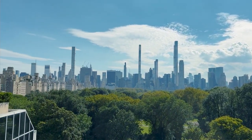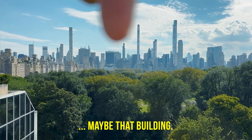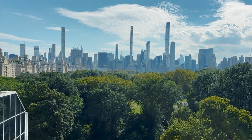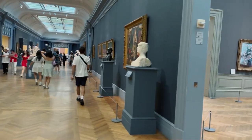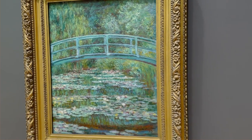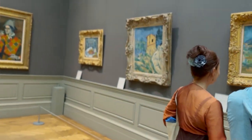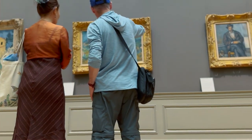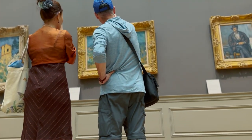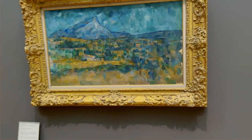It's the view of the downtown side of the park — we could get rid of that building, that building, that building, maybe that building. Don't need those. Now we've made our way into the amazing European painting collection. This is Monet with his distinctive style — Bridge Over a Pond of Water Lilies, 1899. Here's a room mostly full of Paul Cézanne paintings. This stunning piece drew me to it. It's Mont Saint-Victoire from around 1902 to 1906 — apparently he worked on it for a considerable amount of time, perfecting it.